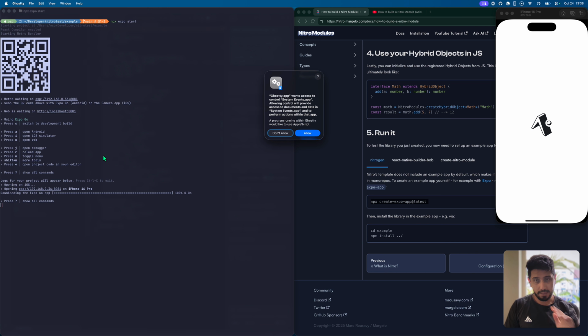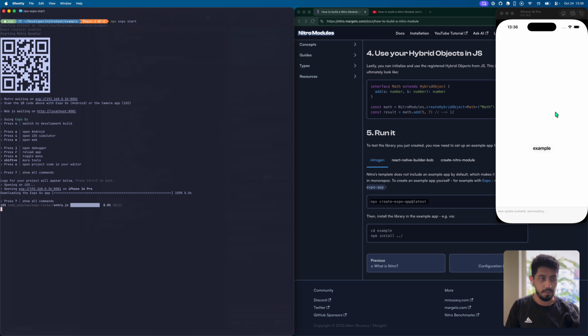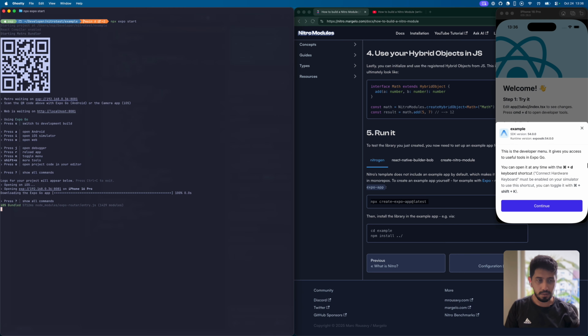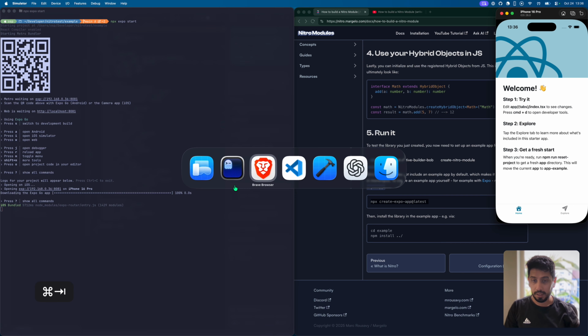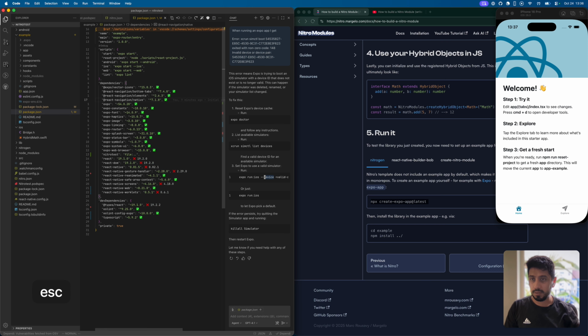So let's see what happens. What I'm thinking is that this is an Expo Go example, so maybe there are some instructions lacking here. I would think that you need to pre-build the app so that it installs the React Native Nitro Modules package, but I don't know. So we'll just give it a try.